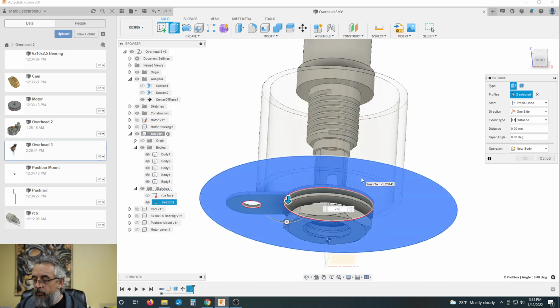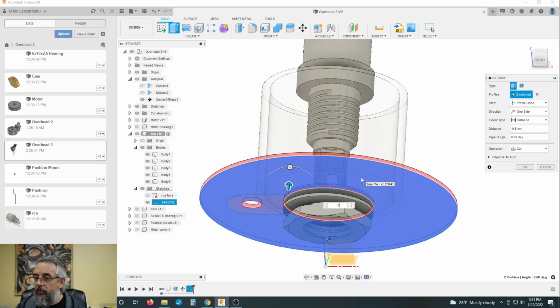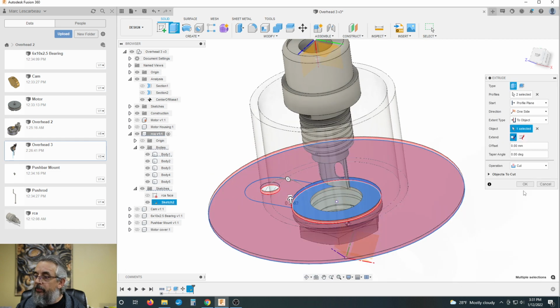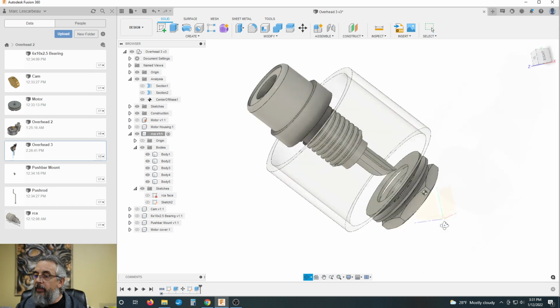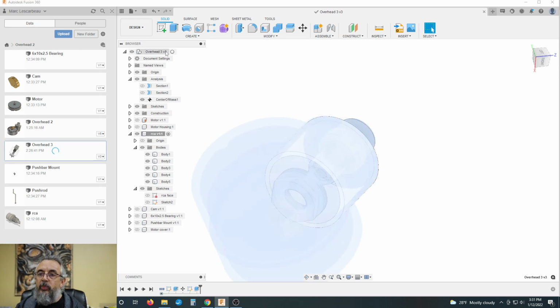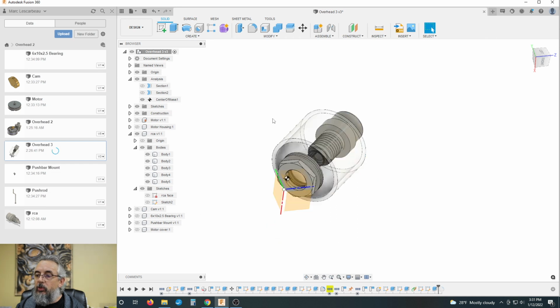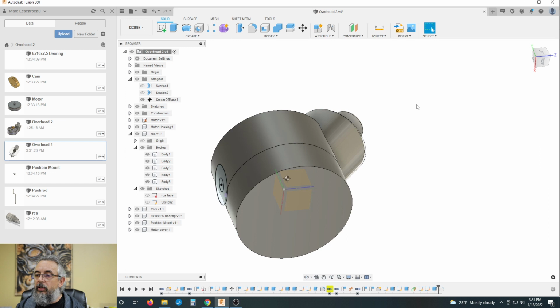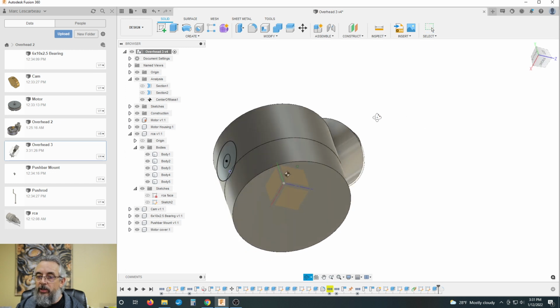We were minus 0.5 millimeters. No, we won't. We will go to the object on the other side of this tab. There, we've removed that tab. It no longer exists. So we'll hit Control Save. We will get back to our total object. We will unisolate all. Everything's turned on.